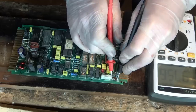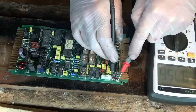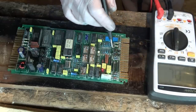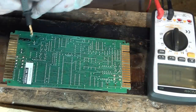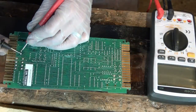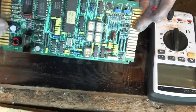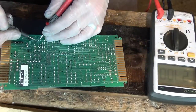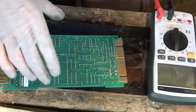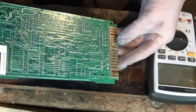I don't think the corrosion on the board was bad enough. That's 1,000 ohm. I don't think the corrosion was bad enough. Let's just make sure the capacitors haven't shorted. No, they look okay. And this one. Yeah, I'm sure that's fine. I think I'm going to pop it back in just to see whether or not it's going to start working.